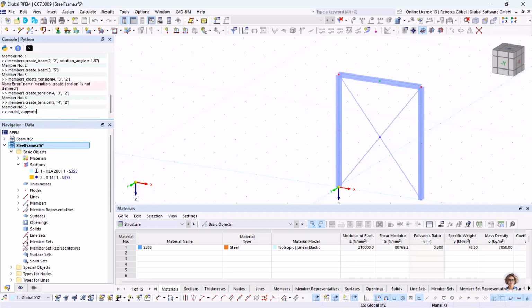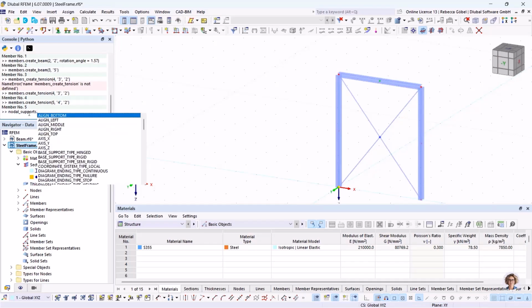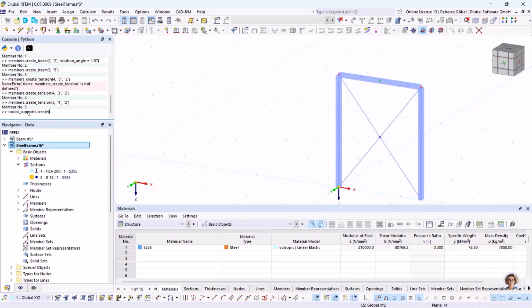These are the same nodal supports as I used in the first example. So the first nodal support should be rigid around the x-axis also, but free around the y-axis.